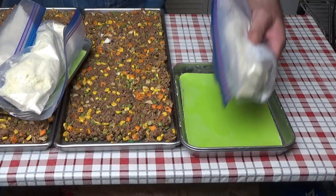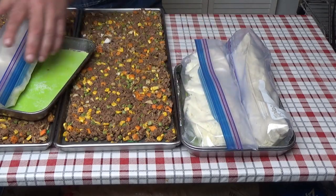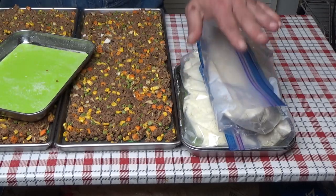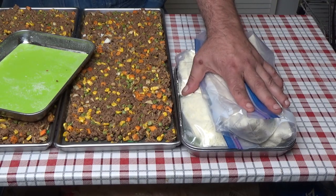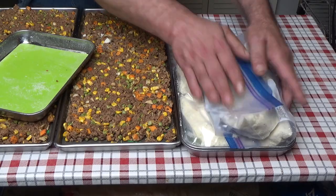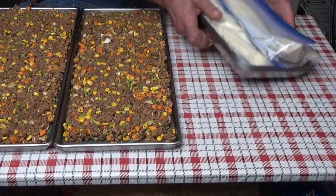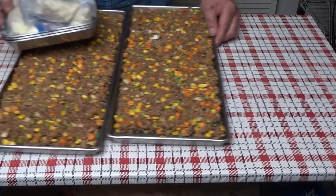So the reason I packaged those first is because those potato flakes were going to want to absorb any moisture in the air real quick. So I wanted to isolate those really quick from moisture. Then we can get to packaging this.